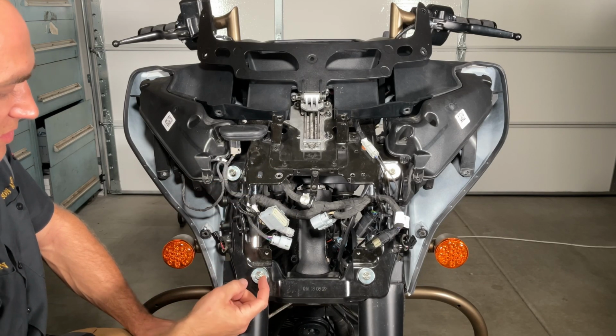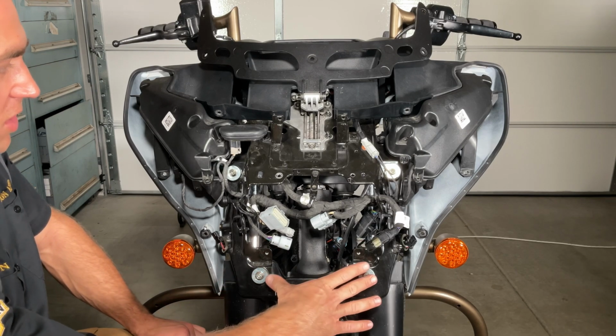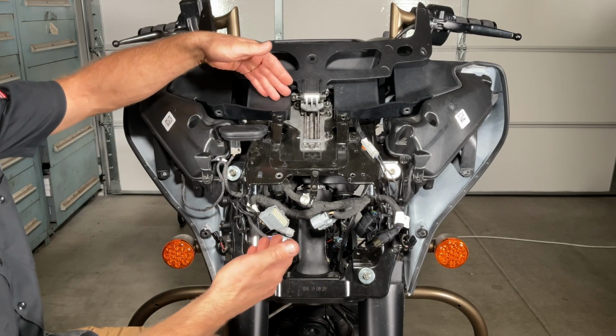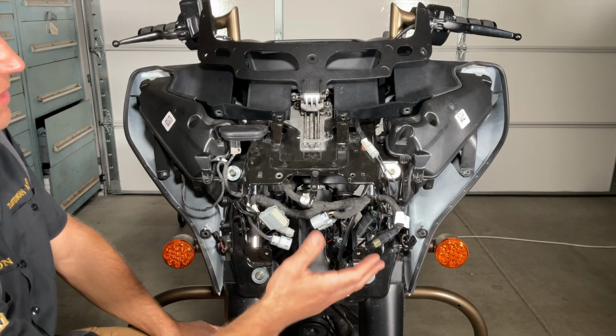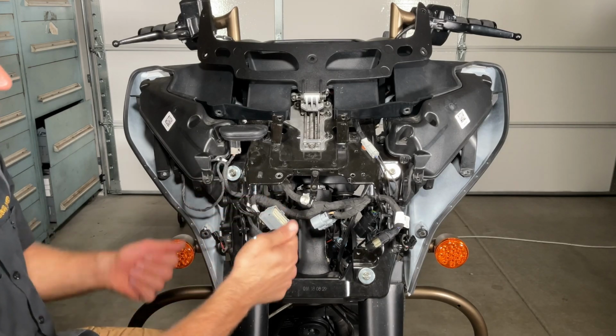Now these are, like I said, a nylon lock nut with a washer. So when you go to pull these off, there are 4 studs. But what you have to watch out for is these do like to rotate back a little bit, so it could fall down. So when you're doing it, make sure you get somebody that can help you put their hands here or just help you hold the fairing on until you're ready to pull it off.